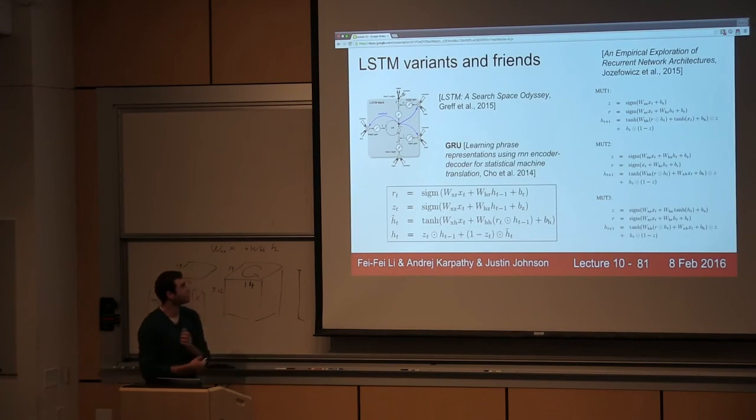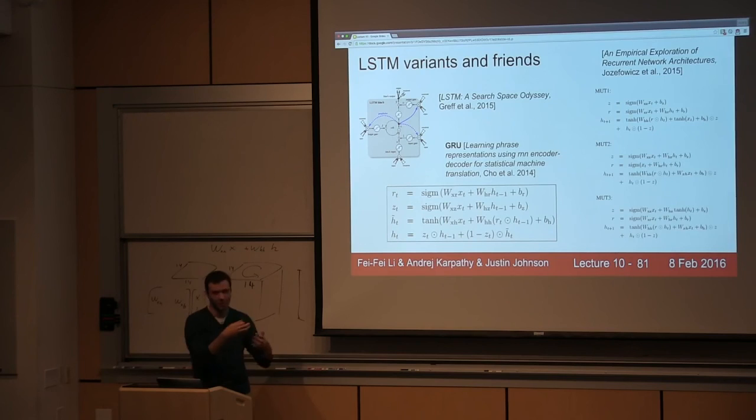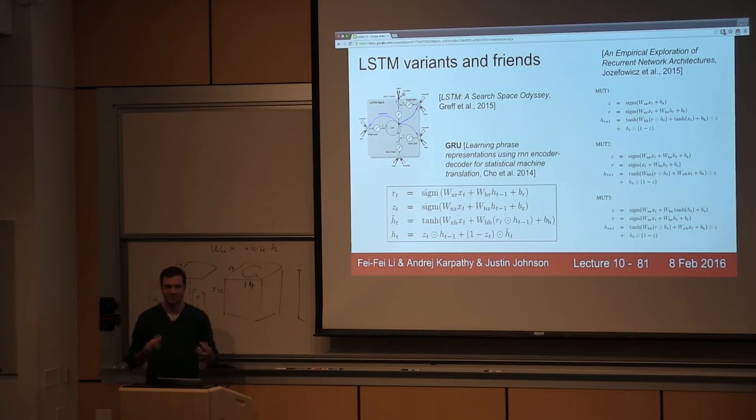And so the last slide here, I wanted to mention that many people have played with LSTMs quite a bit. There's a Search Space Odyssey paper where they try various changes to the architecture, doing a search over a huge number of potential changes to the LSTM equations. They didn't find anything that worked substantially better than just an LSTM. And then there's the GRU, which is also relatively popular, and I would actually recommend that you might want to use this.